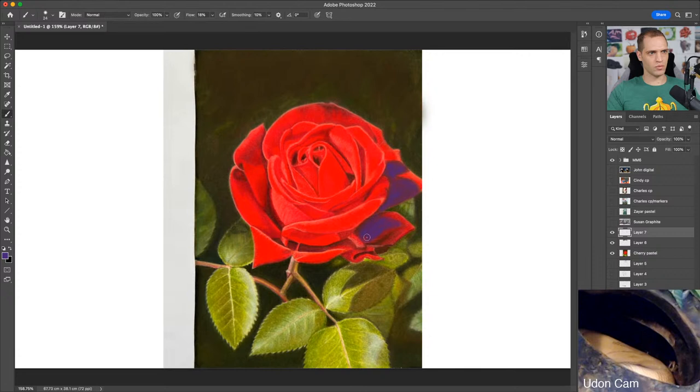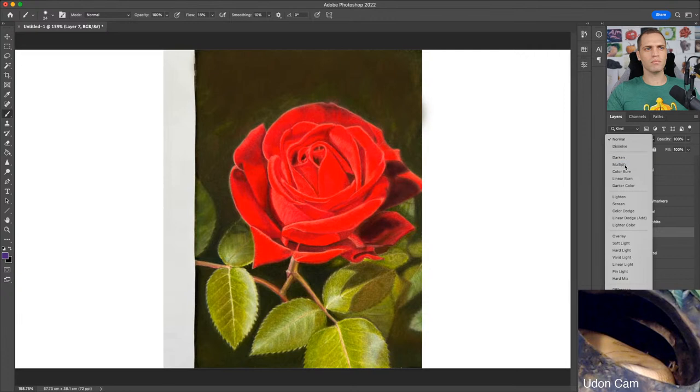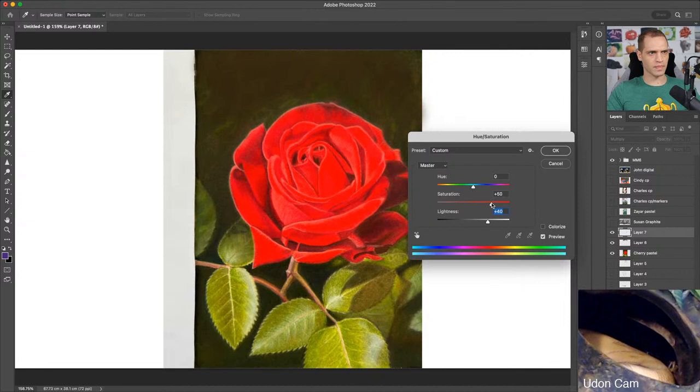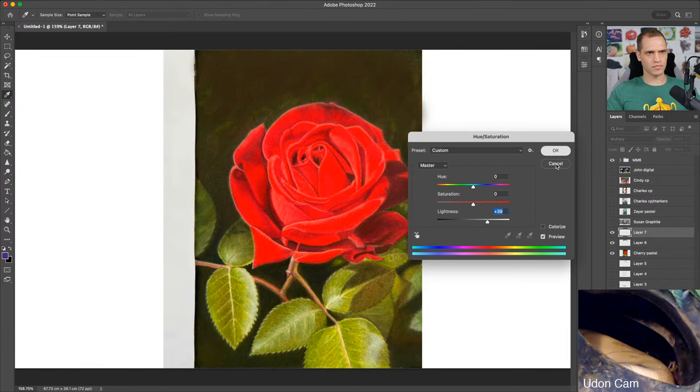But you want to add some blue to it. So let me just desaturate that a little bit. Let me go on with a multiply. That might be too much. There. Yeah, just a bit of purple.